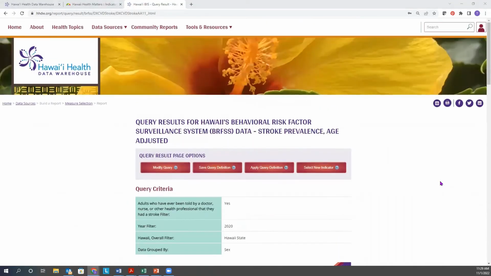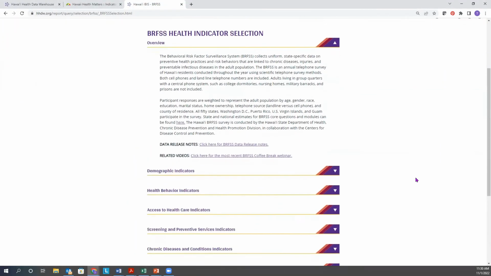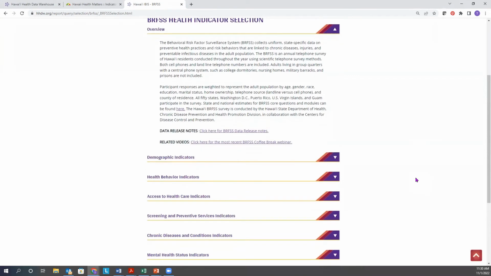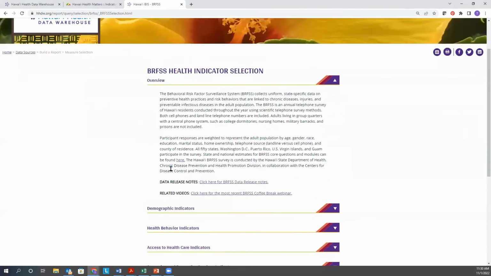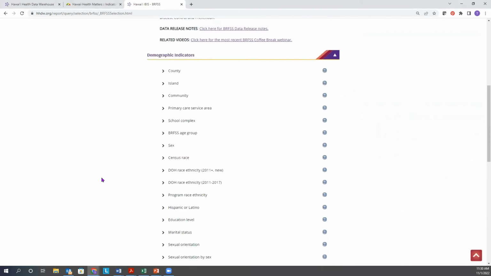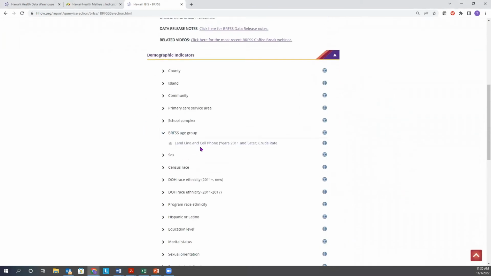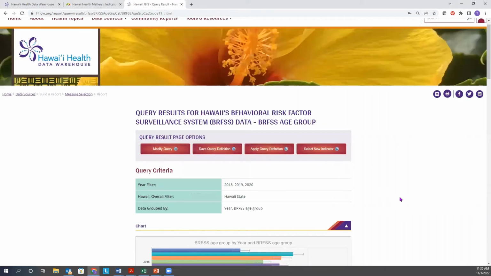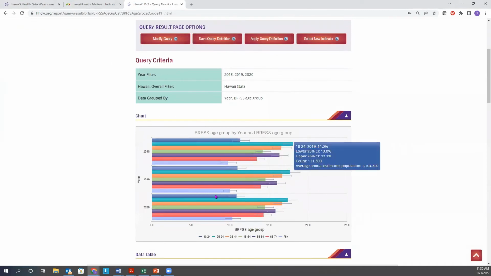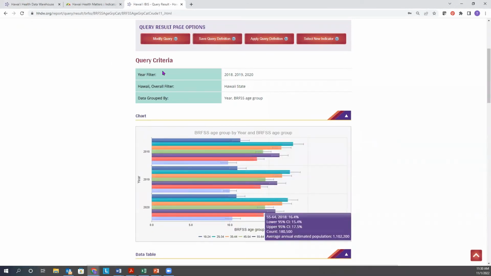Okay, I'm going to start working through the questions here. So the first question is to examine the age distribution by county using the BRFSS data. So we have demographic data in here, and so I would start by looking at it by the BRFSS age group. You'll notice all of these are crude because this is not age adjusted in here. So you're looking around, especially if you're looking at age. So this is what the age distribution looks like in the BRFSS.